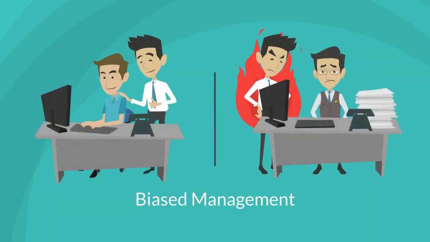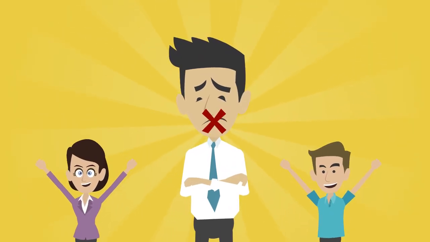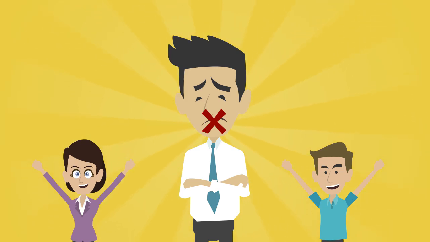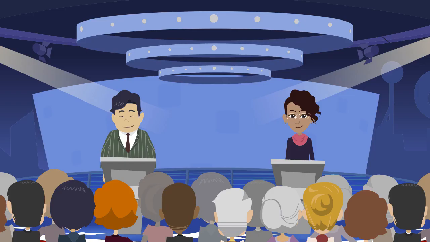We need to maintain objectivity. And this requires discipline, meaning that there is no bias to one party over the other. And this should never be tolerated, that we show bias to one party over the other. It means that we've got to refrain from influencing parties with your own opinions and ideas for the resolution. It means that we've got to create equal attention to both parties, irrespective of who is right or who is wrong.